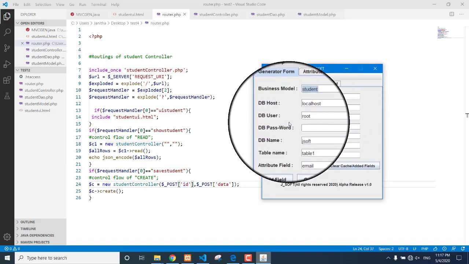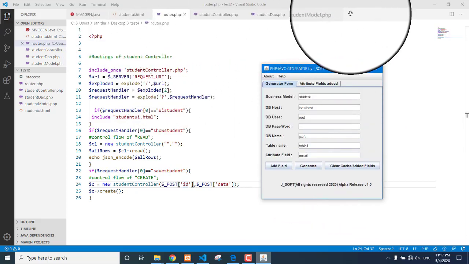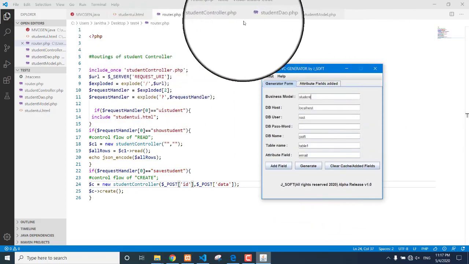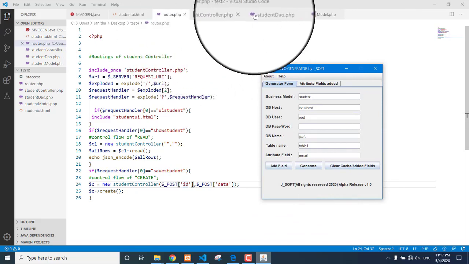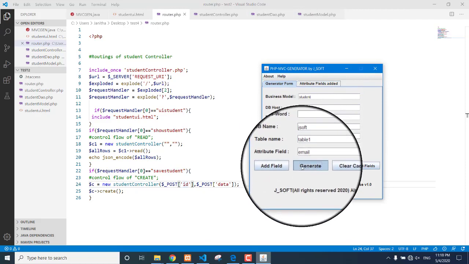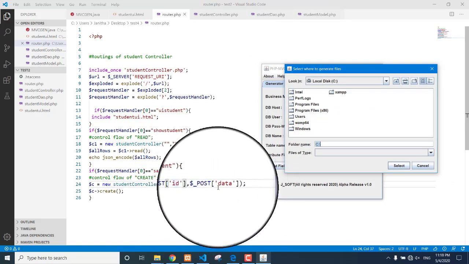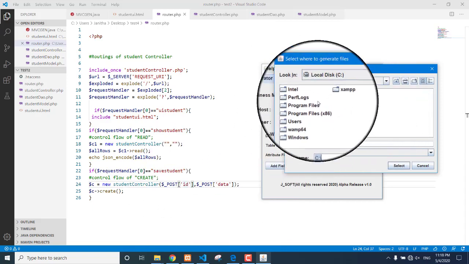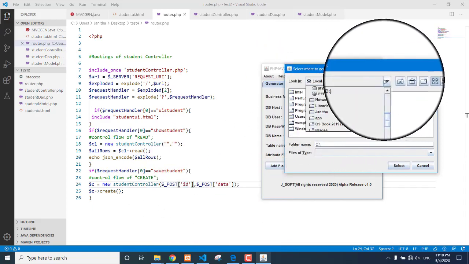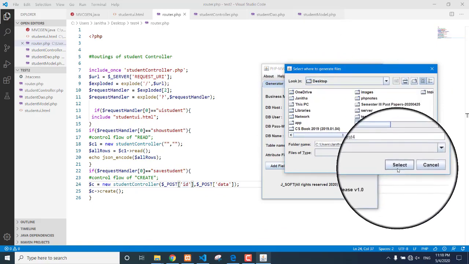Also student. So do remember when you are clicking generate, these files will be replaced if you choose the same directory where you already created these modules, right? Okay, but for now I'll replace those, to show you these are getting changed and updated, right? And then I have selected desktop here first, and test 4 here, and let's select.